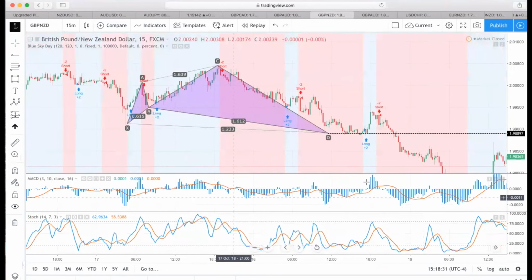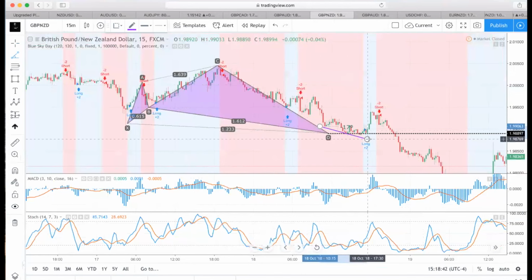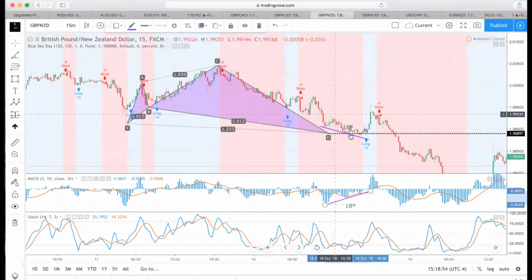All right, and this is why you want to make sure that your divergence type is correct. Because as you see here, as the market was coming down, yes, this market was coming up just like this, but it did not have that positive charge. You need to see the market come down, be positive, and be negative. That is a true divergence type, okay? So make sure that you guys are spotting the true divergence type.